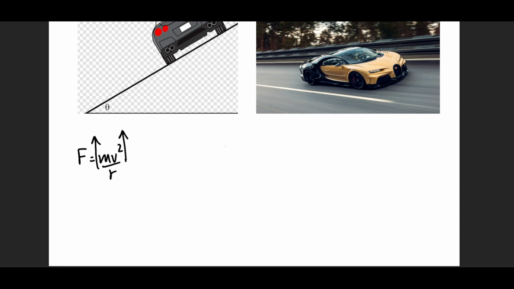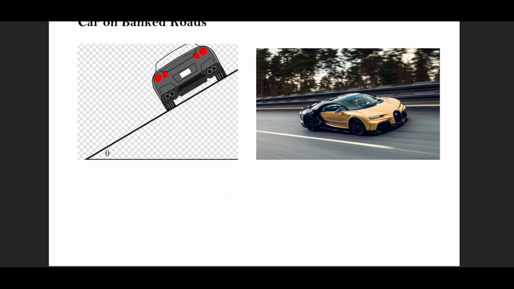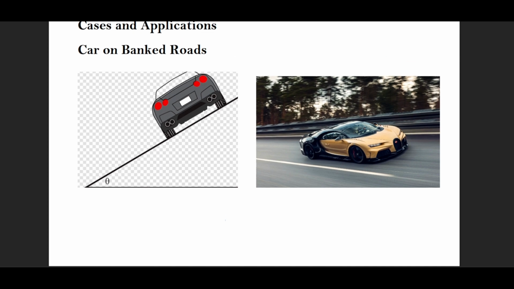Now, if in that particular case the road conditions do not allow for that, there is water on the road, or you suspect that the speed of the cars will be so high that no amount of tire can do this, then you will make banks on the road. So you might have seen these banked roads in movies, in shows, or probably in some documentaries. How do the banks help with this case?